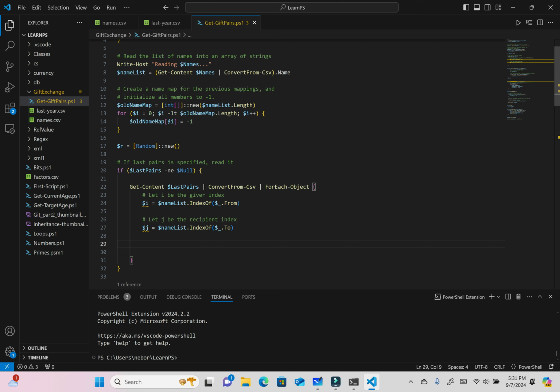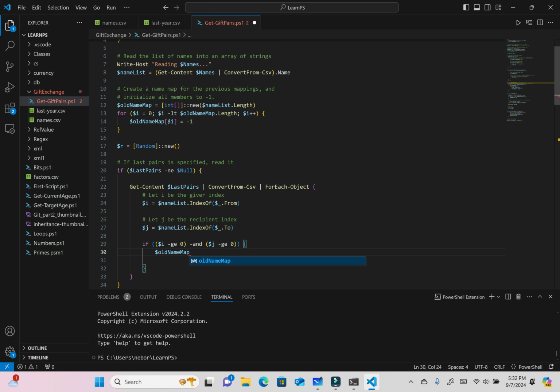So if $i is greater than or equal to 0, and $j is greater than or equal to 0, so both of them are in our name list, then last pairs, remember the index into the, sorry, it's not last pairs, it's old name map.